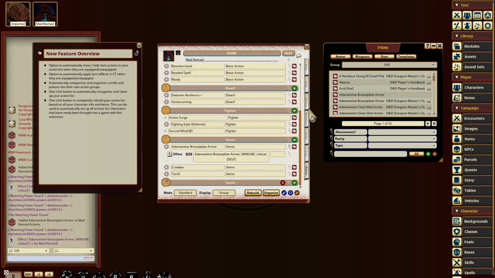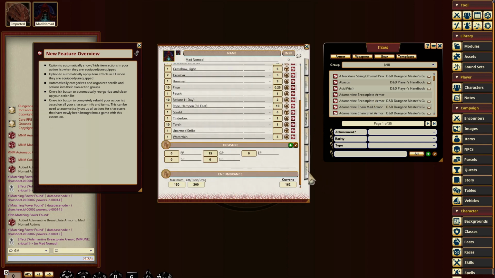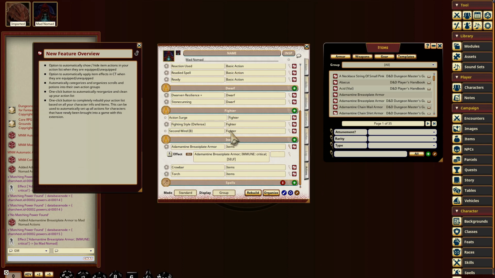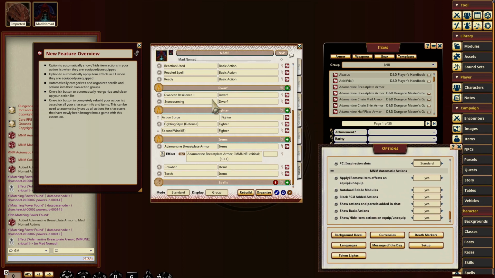So if you remember the old one, one of the key aspects of it is when you drag magical items to your equipment, it's going to automatically add the actions to your character sheet. But one of the challenges is sometimes you can have a lot of equipment that you're not necessarily using or equipped with all the time. So your actions page can get really large. So one new option here that's set up, and there's a bunch of options that I'll show you in the options menu, is that you can configure this so that it will dynamically update based on your equipment status.